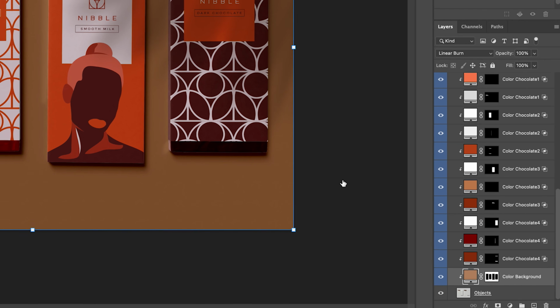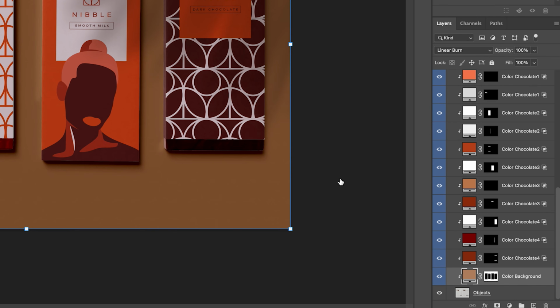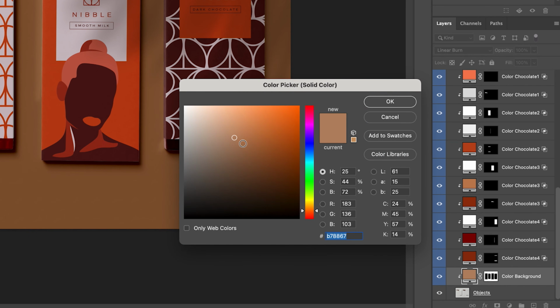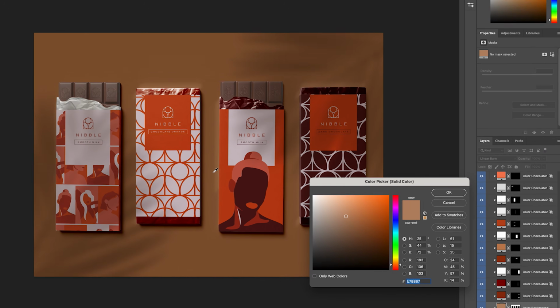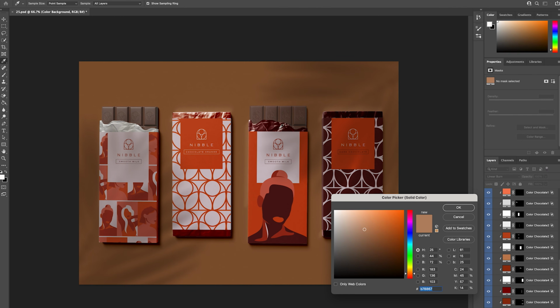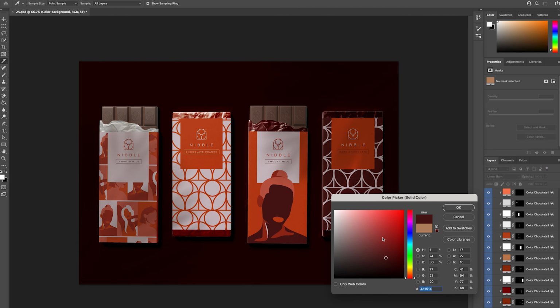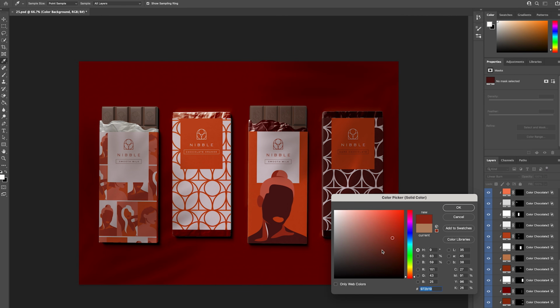So they are normally the bottom of the layers. So try and figure out which one is the background. You can basically go into that, double click, and it changes the color. You can use the eyedrop tool when you're in your color picker that allows you to pick any color that is within your artwork. So I'm going to find a color that fits with this mockup perfectly.